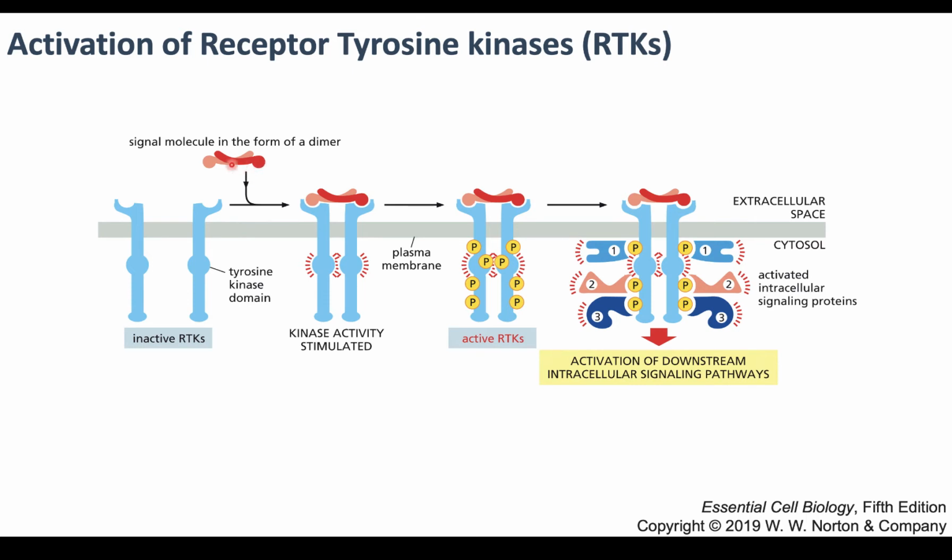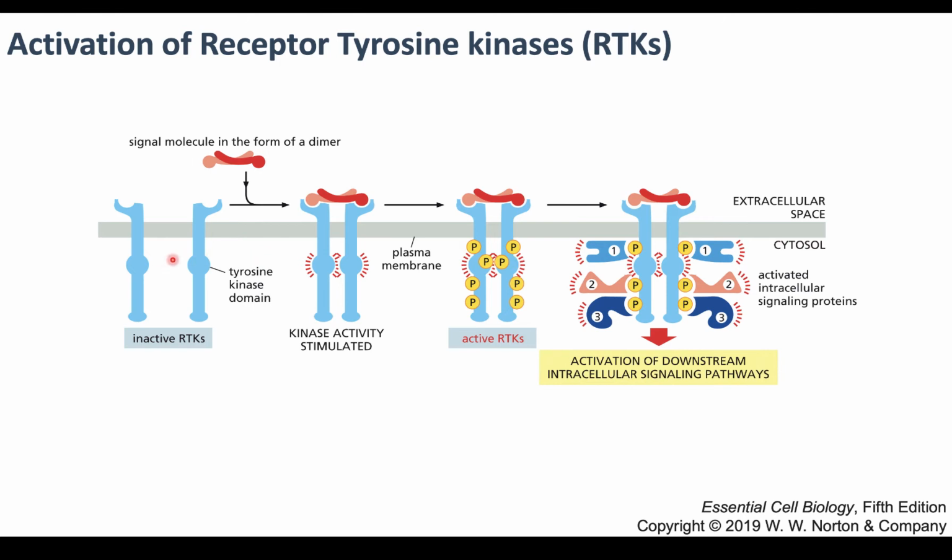Previously, I introduced you to enzyme-coupled receptors more generally, and in the case of some of those receptors, the signal molecule was a dimer. And that's the case here with the receptor tyrosine kinase. And binding of the dimer initiates kinase activity in the receptor itself, in this homodimer. Remember, both parts were the same. Each half of the receptor is then activated as a kinase, which can phosphorylate the other on particular amino acids that are tyrosine residues. This phosphorylation creates a new shape of the receptor in the intracellular surface.